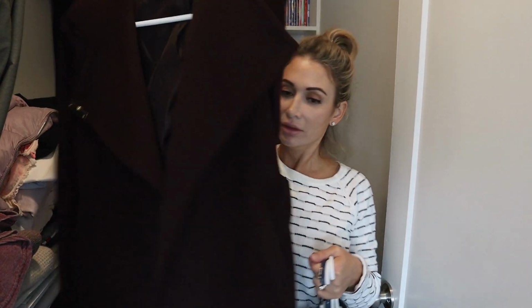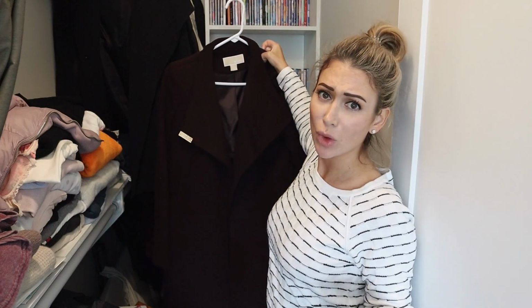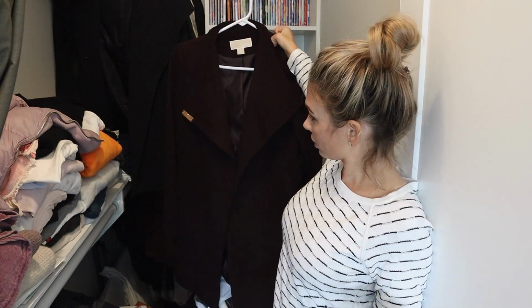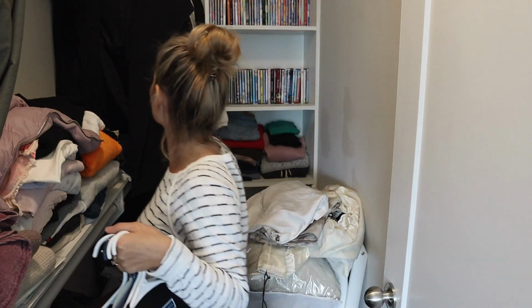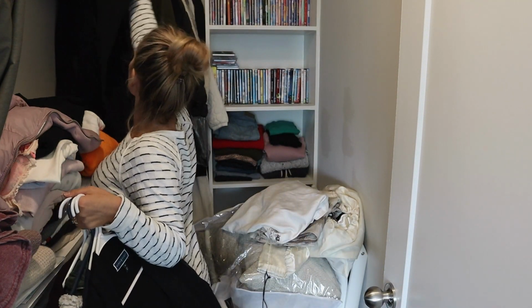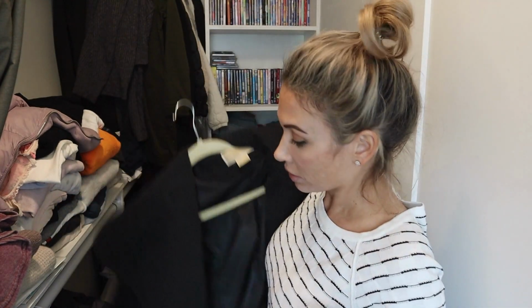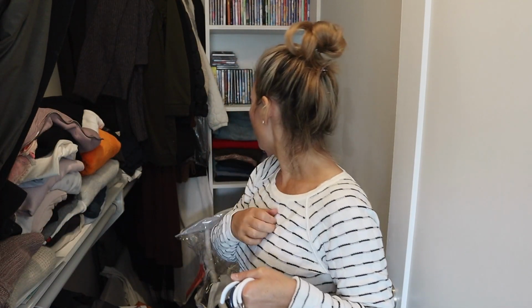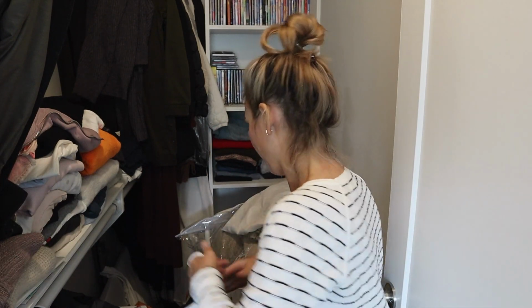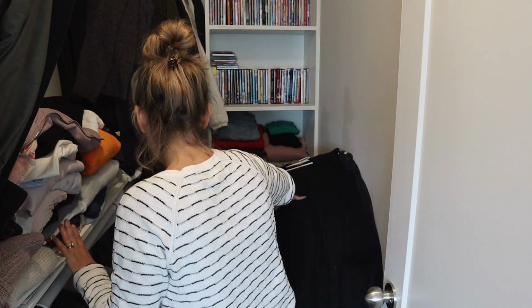So I picked some of my favorite songs to help get us in the mood, and I'm gonna show you some of my items. I love this piece that I absolutely love. I'll let you know where I got them. That particular one is a Michael Kors jacket that I got from Macy's on sale last year. I'm sure you could still probably find it. I'm gonna mention where I had gotten certain items in case you're interested in looking for something similar. If you see something that you like, you can always ask me in the comments box below and I would be happy to let you know whatever it may be.